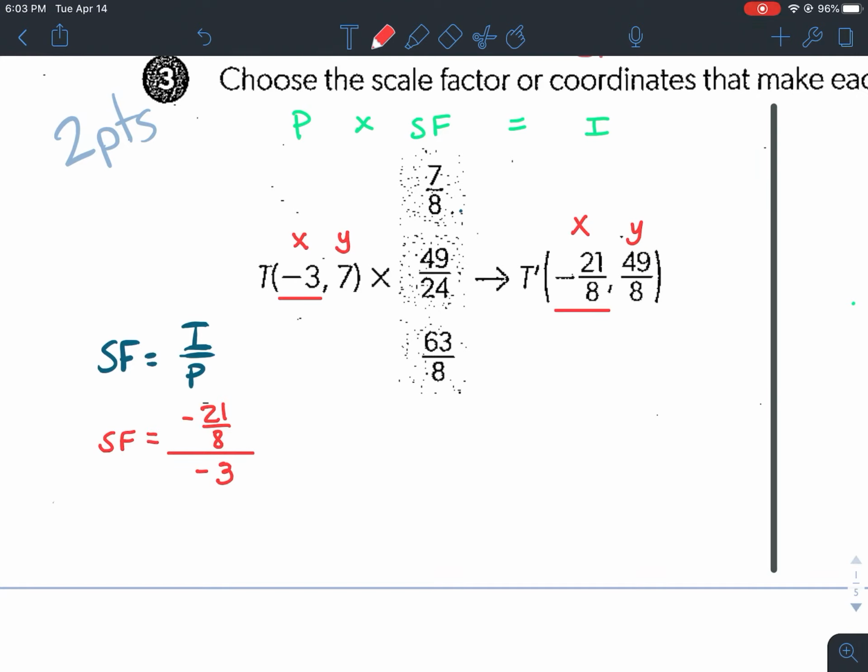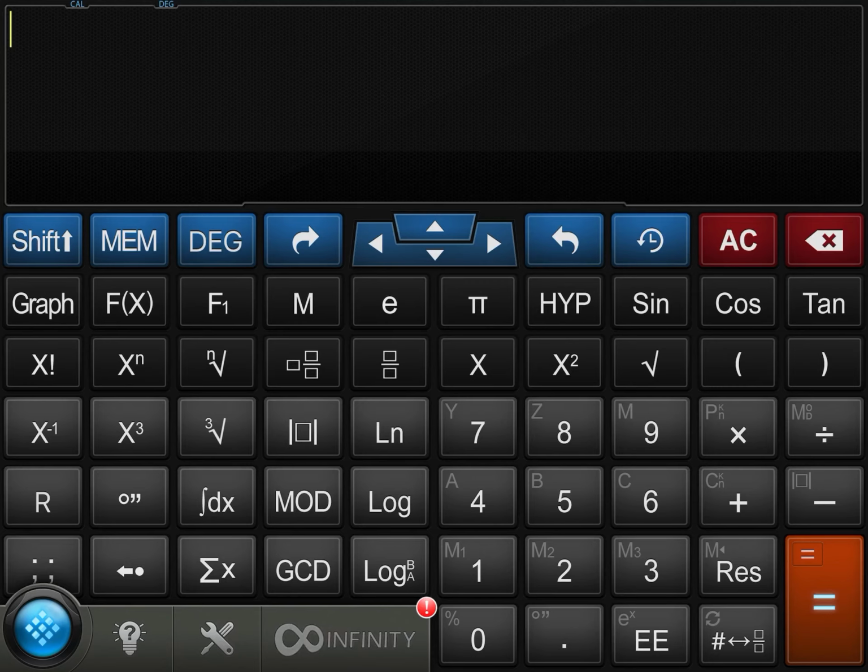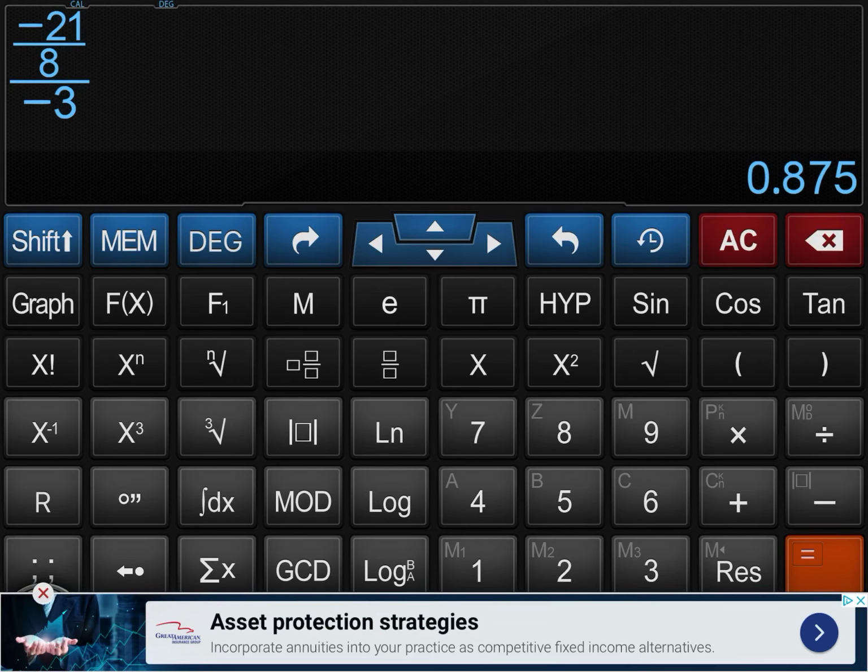Now, you have a calculator on your iPad that will do this division for you. This one right here. Remember, it has the calculator hashtag, or calculator number sign, pound sign, whatever you want to call it. If I want to put in this, I would press the fraction button, which is, see the blue arrows in the very middle? There's an E underneath and then the fraction bar. So I press that. Now you actually want to press it again. That will give you a fraction in the numerator. So I'm going to put in -21. Tap on the box below that. Put in 8. Tap the bottom box. Put in -3. And remember, the negative sign is the same as the minus sign. And hit enter. Now, unfortunately, it gives you a decimal.